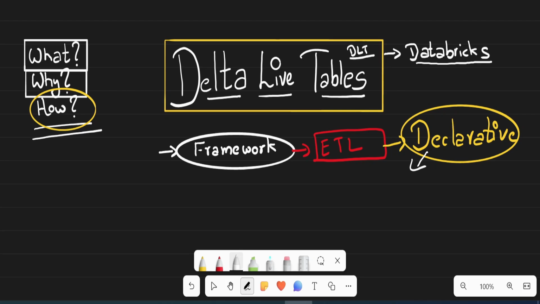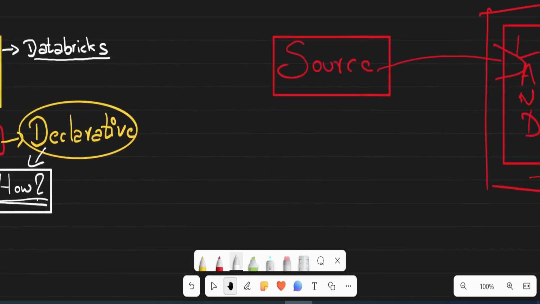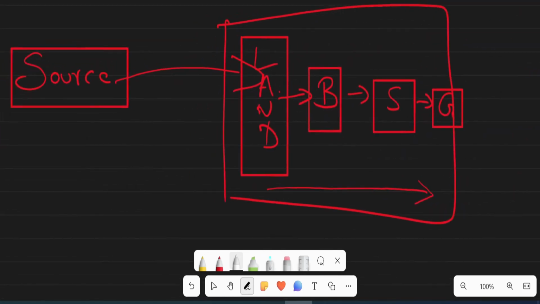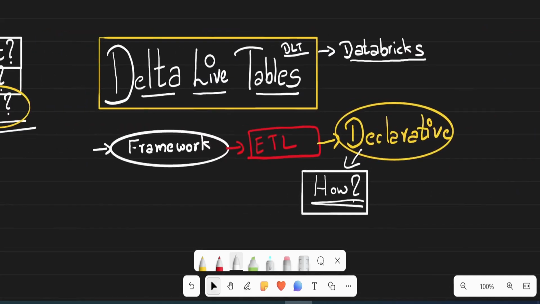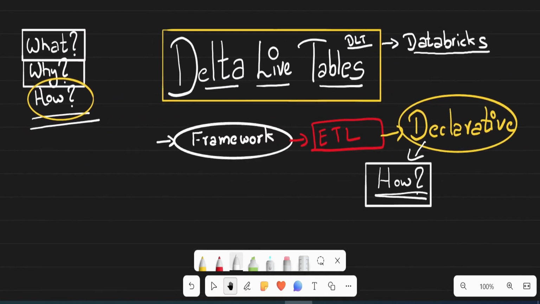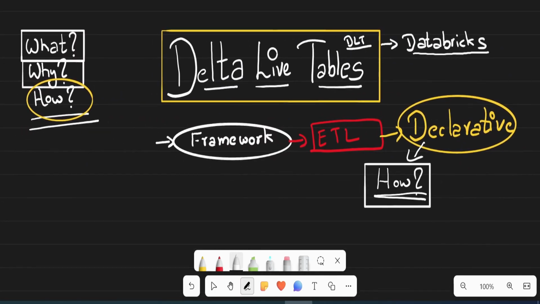Usually, anything we do, we need to explain or write how to do things. In the traditional way of ELT, we need to implement how to bring the data from source to landing, landing to bronze, bronze to silver, the how, we need to do all the stuff.